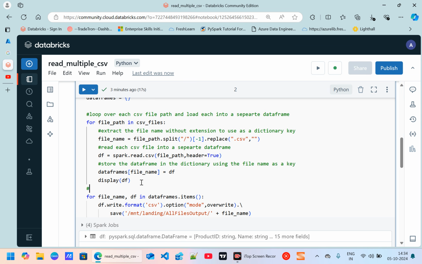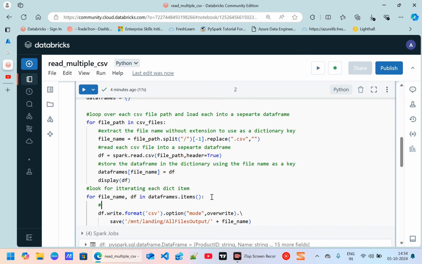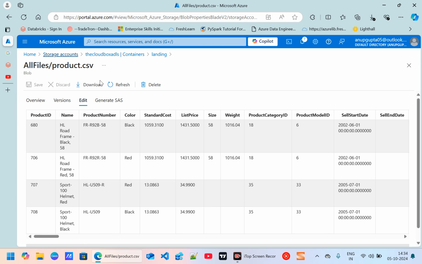Looping through each dict item. And now here, writing into a separate data frame. Okay, quickly go ahead and check whether all files output is present or not.